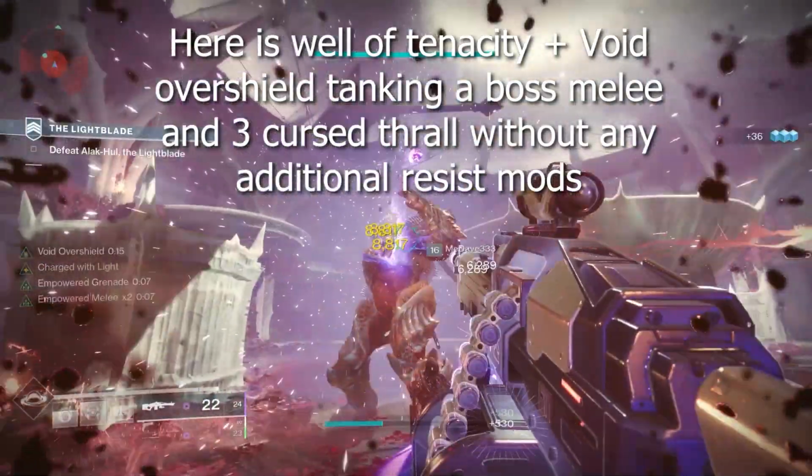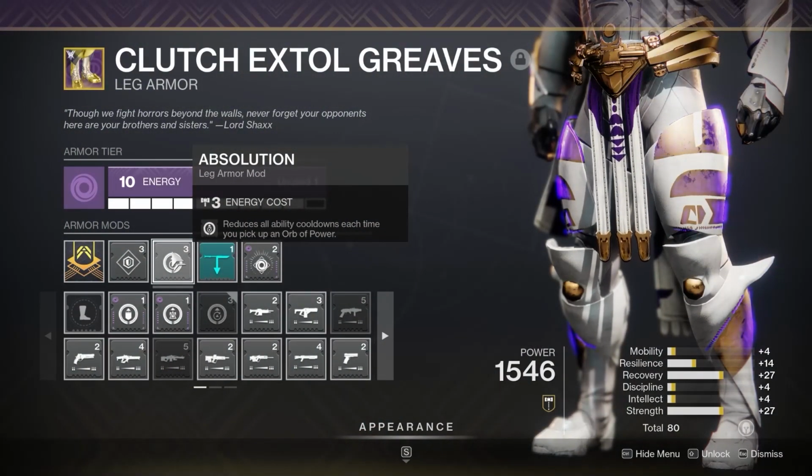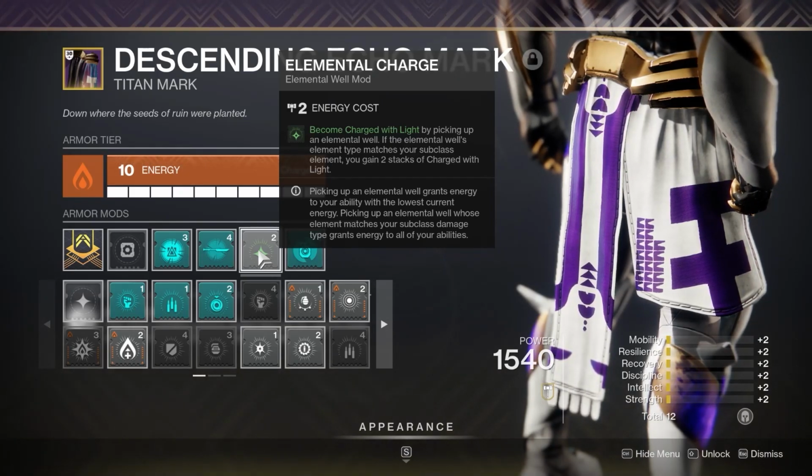I'm also using Glaive Scavenger, which is a one-cost seasonal mod, and Absolution, which grants us reduced ability cooldown when we pick up an Orb of Power. Onto our mark, I'm rocking Elemental Charge, which grants us 2 stacks of charge with light when we pick up a Void Well, enabling our near-constant melee charges, which give us overshields.